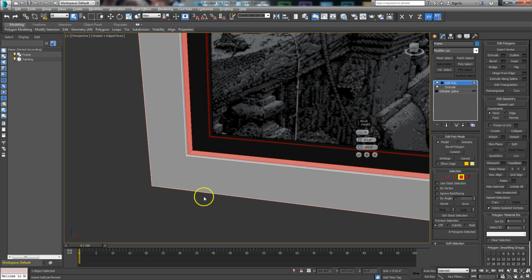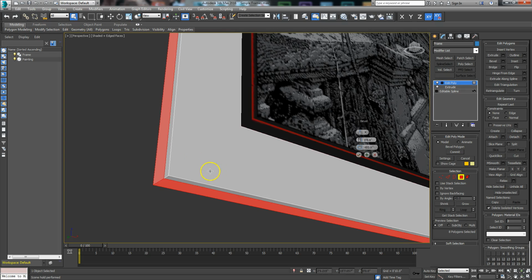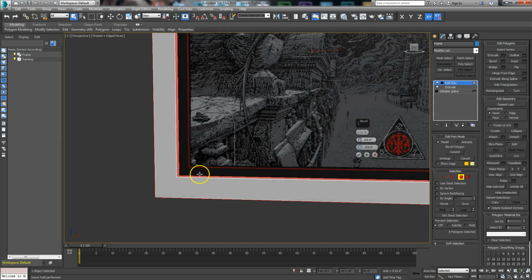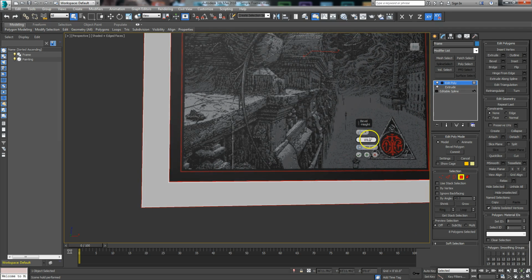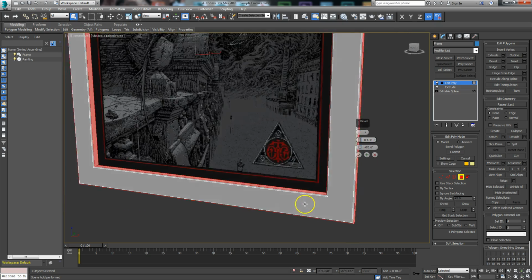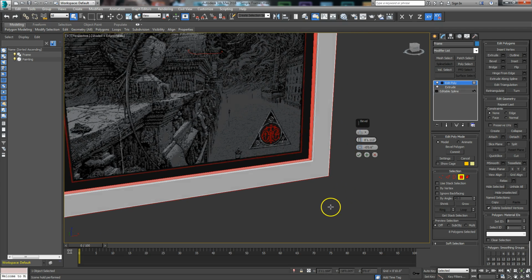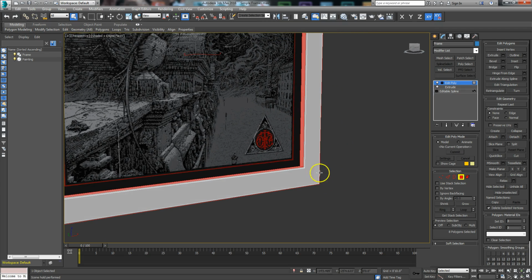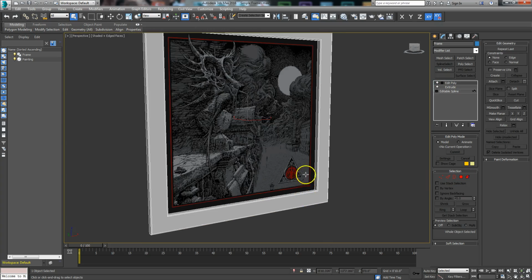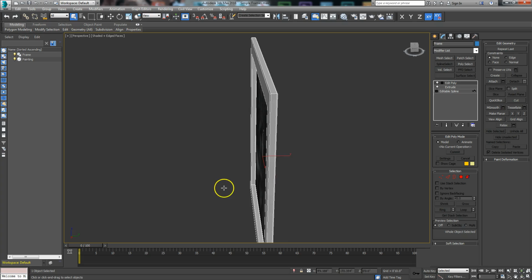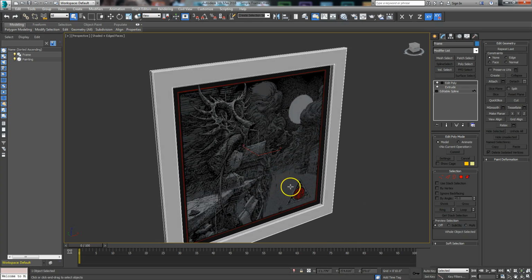So local normals is our best bet, and usually we might go out just a little bit more, maybe something like that. Okay, and then we'll set that in. Okay, so now we've got a little manufactured edge all the way around that.